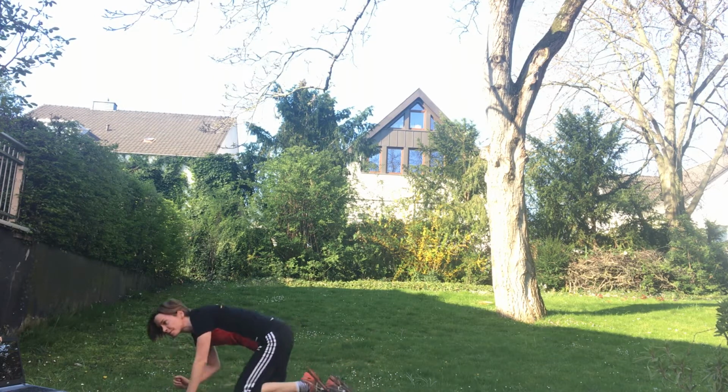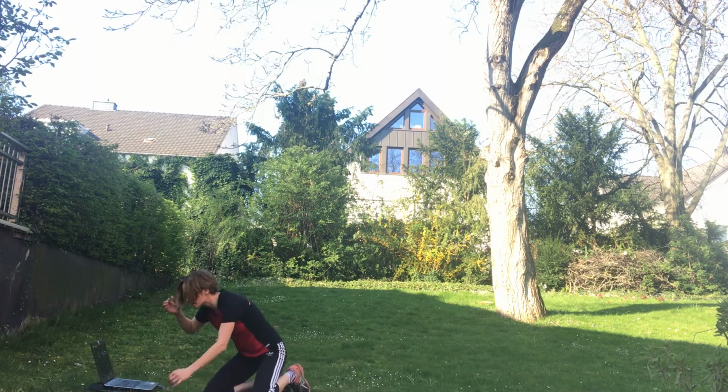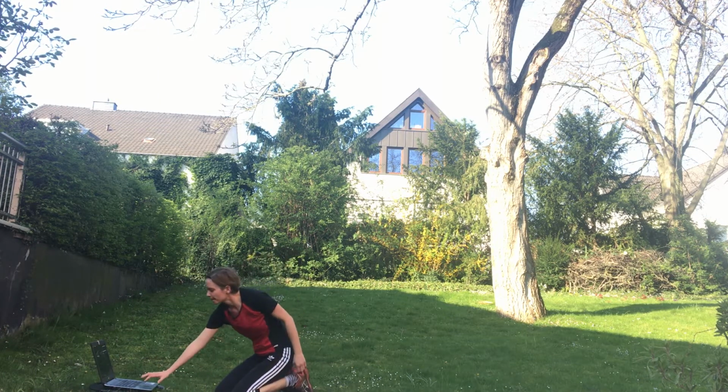Not that hard. Looks easy. I just have to pull my computer a bit towards me. Otherwise, I can't see the timer. Okay, ready when you are.